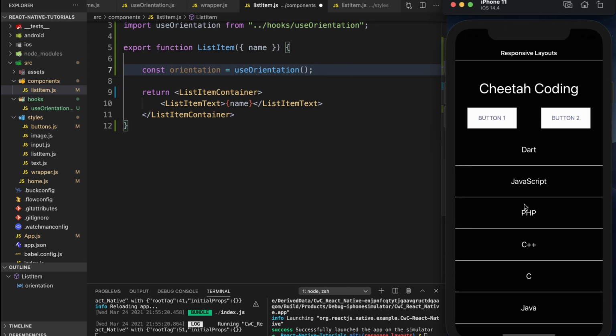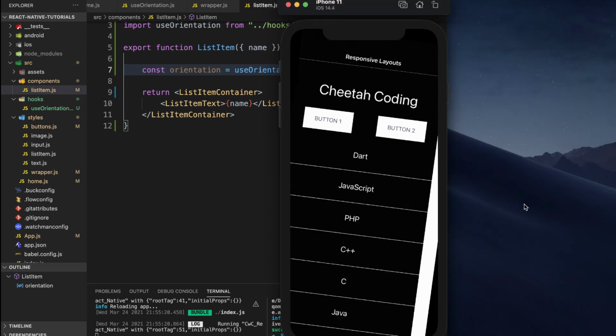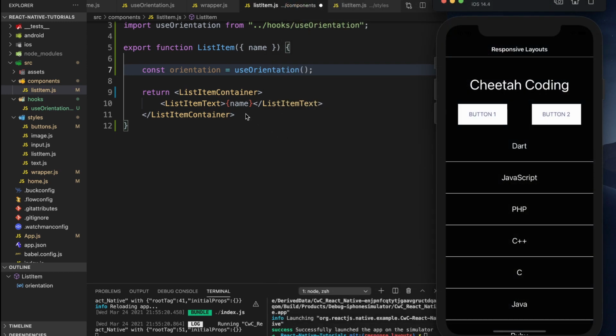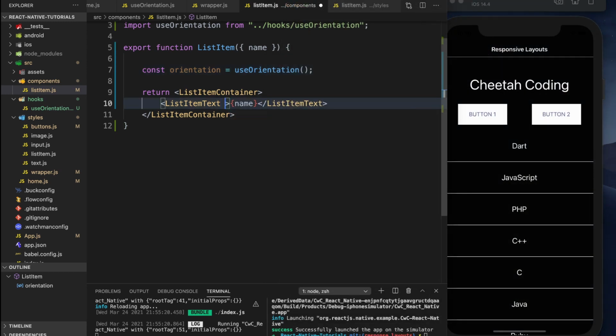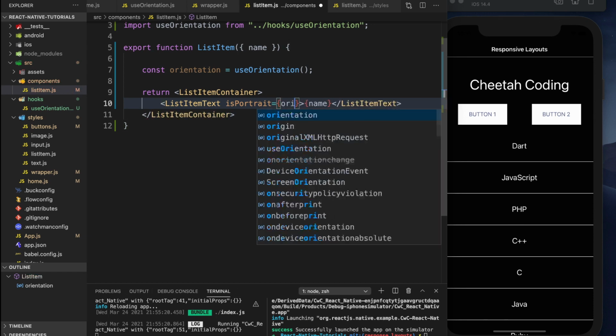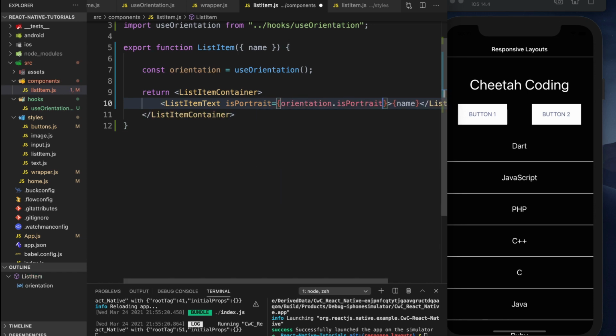And I want to make the list size a little bit bigger in portrait mode. So let's pass in the is portrait. You can call this whatever you want to, but I'm just naming it is portrait in all of the style components. So is portrait equals orientation dot is portrait.